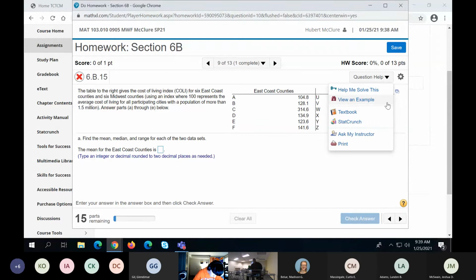Who uses Help Me Solve This? The person that has had the material before and just can't remember. That's the difference between these two learning styles. Help Me Solve This is a guided tutorial for people that have never seen the material. So if you are a high school student and you've never had probability and statistics, then you would be using Help Me Solve This a little bit. Now, you're not going to use it for the mean because most people know how to find the average of a bunch of numbers. But you might use it for the median or the range if you don't know.